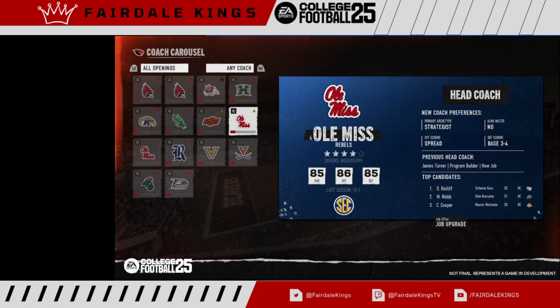So anyway, Ole Miss is a 4-star program, 85 overall, 86 offense, 85 defense. Last season they went 12-1. 12-1 looking for a new head coach. They're looking for a strategist, prefer someone with a spread scheme, base 3-4 defense. Their previous coach, James Turner, left to go to a new job. So the 3 candidates are Ratliff, Webb, and Cooper. All 3 of those have previous head coaching experience. So looking for a job upgrade, that's where you can go and find that information.